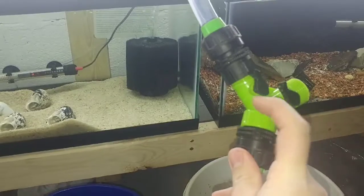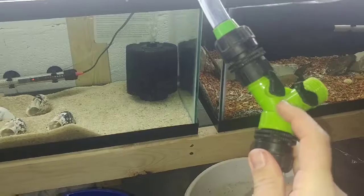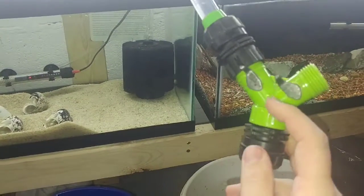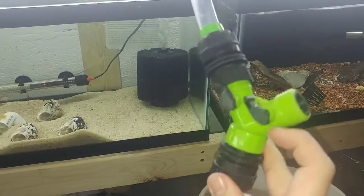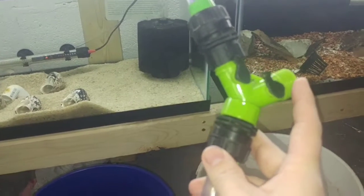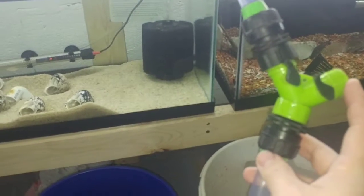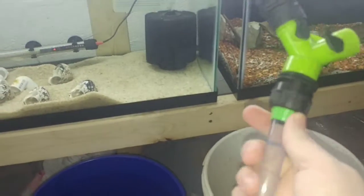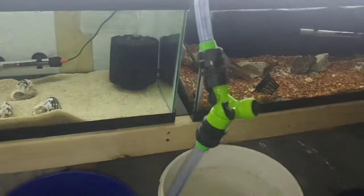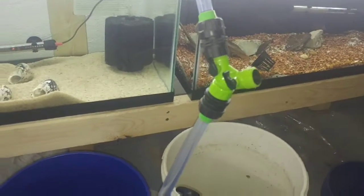I bought this option here as a Y. This piece here isn't the Python brand. I bought it at the hardware store to create a Y, just to give me another option if I wanted to do 2 tanks at once, or fill a bucket, or just have flexibility there. Pretty much you can do whatever you want with the Python system here. You can add different fittings or whatever. It's all basic, your standard water hose size.